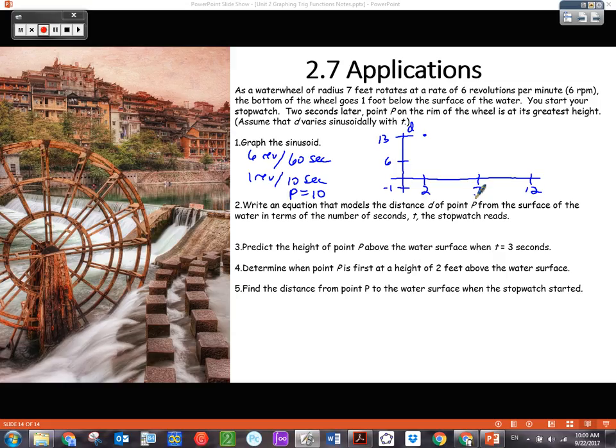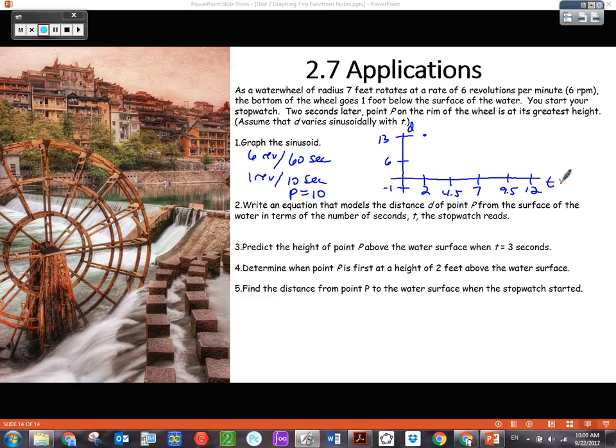So now I'm going to fill out my 5. I still need my 5 locations, my 5 on the bottom here. So we have 4.5 and then 9.5. Okay, so I have my y-axis done. I have my x-axis done. I'm going to label my x-axis as t because that's the variable that we're going to be using. Okay, now that I have that laid out, I can finish the graph.